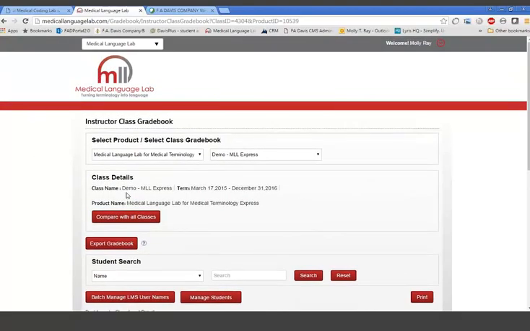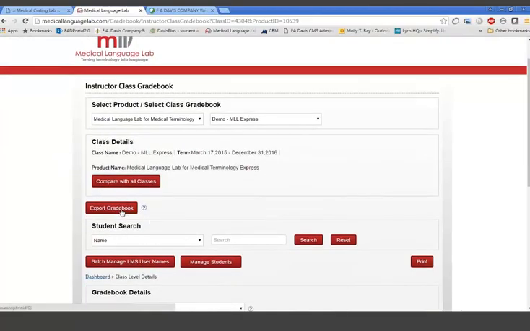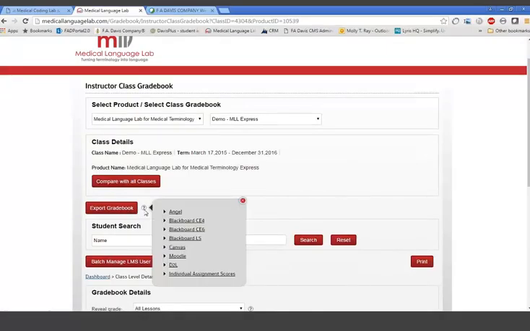So as I said, this is the Medical Language Lab, Medical Coding Lab's gradebook. It will look very similar with a different color scheme and say Medical Coding Lab, excuse me. I will point out, from this gradebook view, this is where that export gradebook that Andy was talking about is. When you click on the question mark here, it brings up support material that shows you how to do the export gradebook.